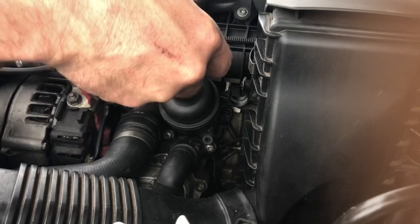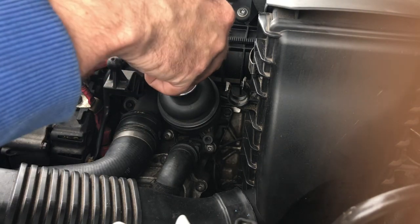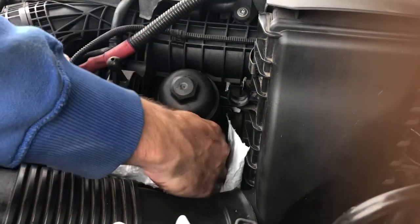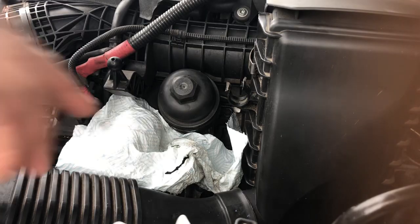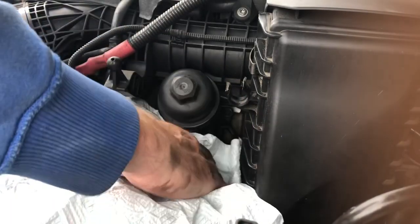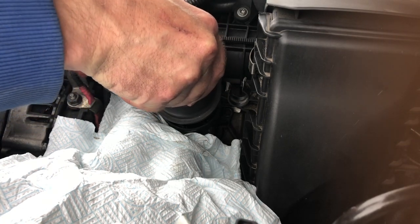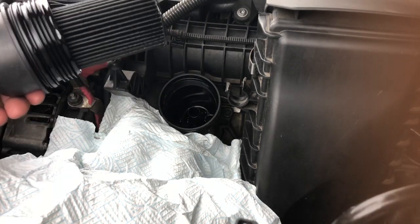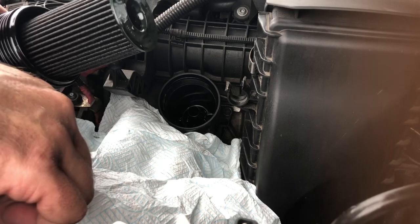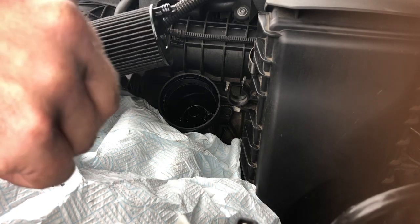Now we'll loosen it and pull it out a bit, and hopefully some of that oil will just start to drain off before we get it everywhere. Get some paper towel down in a sec. There we go. And you can see there, this is the shape of the filter. It's got this little nozzle that seals in. There's a little O-ring on there. Exactly the same as the 3.6 TDV8 on the Range Rover. Okay, let's get this out.